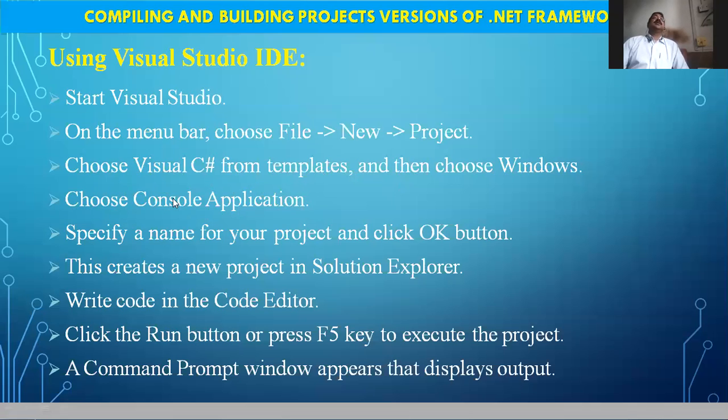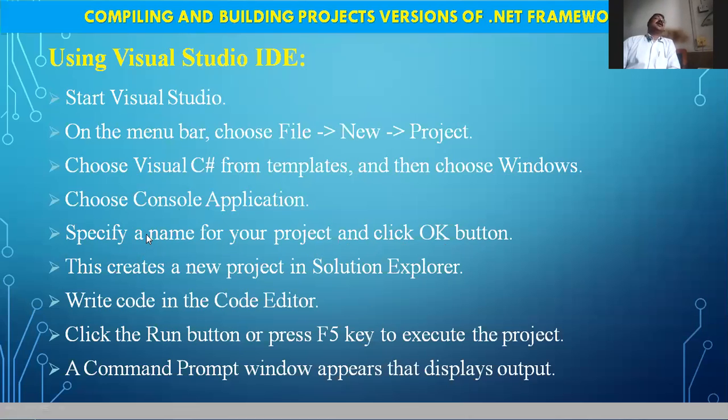Then choose the Console Application. You can see that three options are available: first is a console application, second is a Windows application, and third is a web application. We choose the console application. Next, specify the name of your project at the bottom, and then click the OK button.